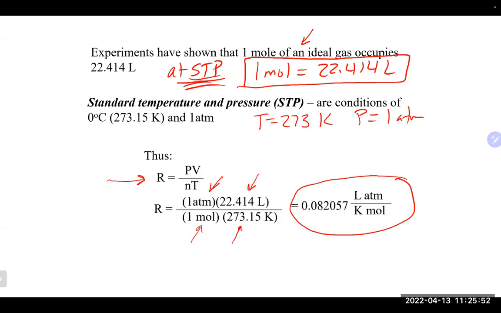That is one that we use for energy type calculations that we don't use in this class, but you will use in 1A and stuff like that. So there are some different versions of R. If you search R, you will see some different values. But the one that you definitely should use for gas law purposes is this one here, the 0.08206 number. Don't use any of the other ones. Otherwise, your units are going to be way, way wrong and you're going to be off on your number.